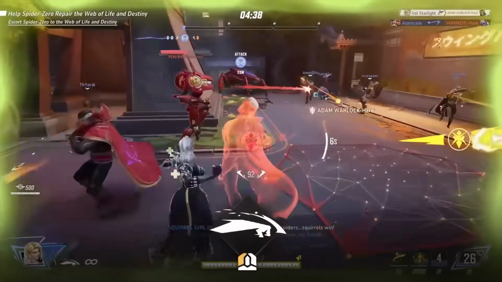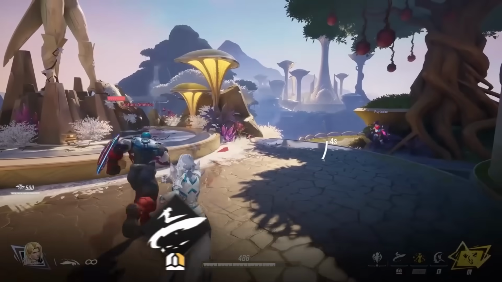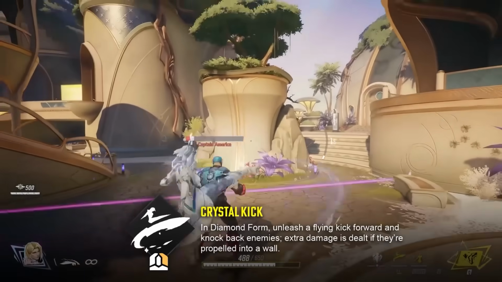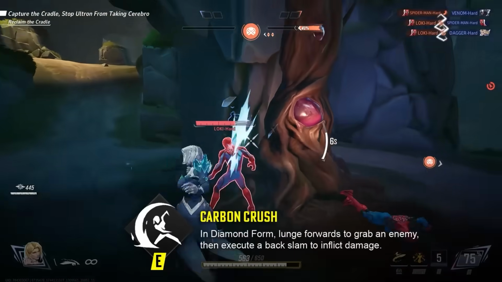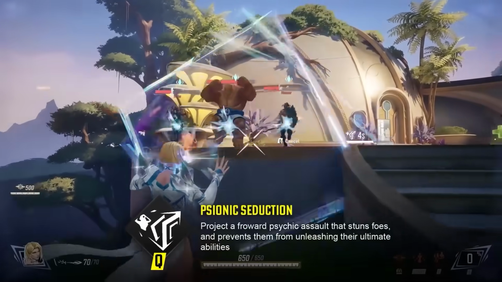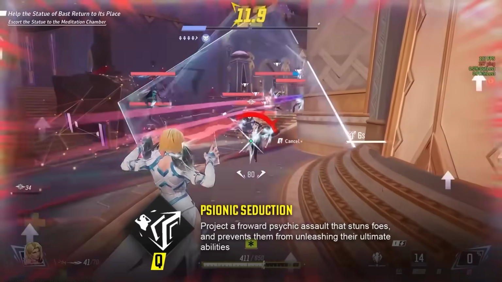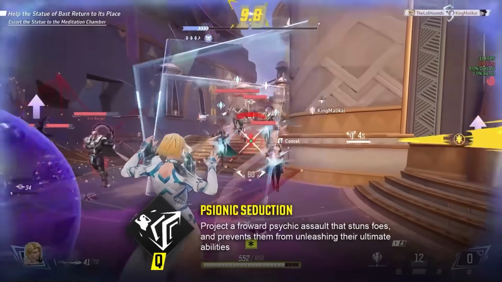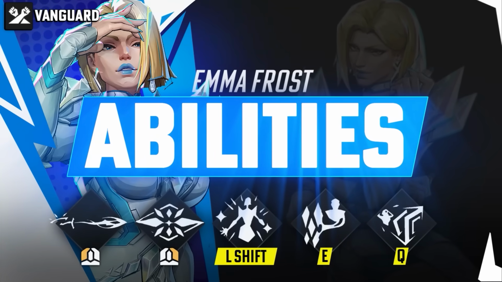When in diamond form, your primary fire is now a 4-hit melee combo, your secondary fire is a huge sweeping kick that knocks enemies backwards, and your E ability is this super satisfying choke slam move. No matter which form you're in, Emma's ultimate mind controls enemies, which removes their ability to use ultimates, and once fully charged, makes them walk helplessly towards Emma. So let's go over each ability and teach you how to efficiently use each one.